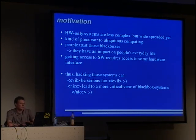And we also need the hardware to get access to software. So we need some kind of interface to interact with the software or to read the software out of the device. And so hacking those systems can be, first, serious fun. And second, it will lead to a more critical view of black box systems, and we consider this a good thing, because people don't like voting computers anymore if they understand the election.